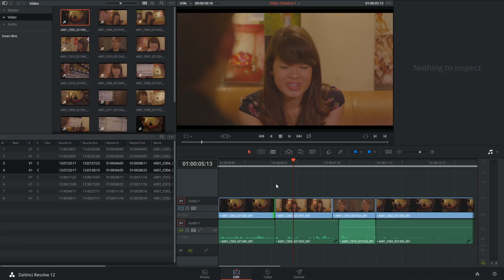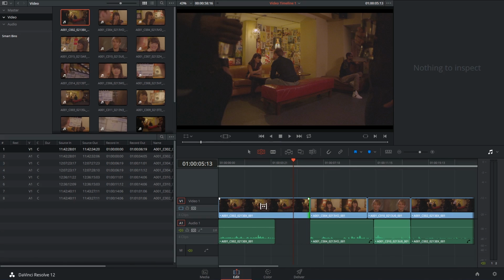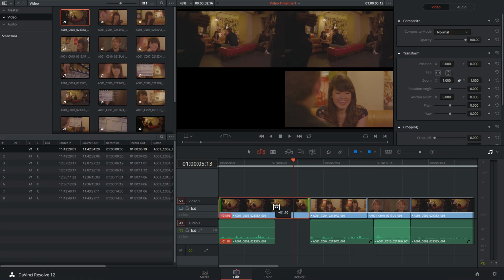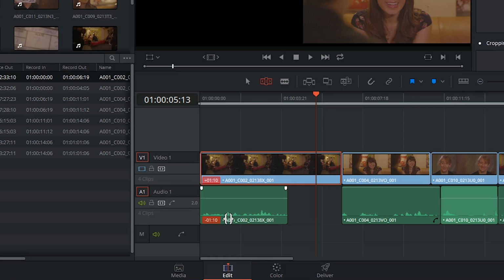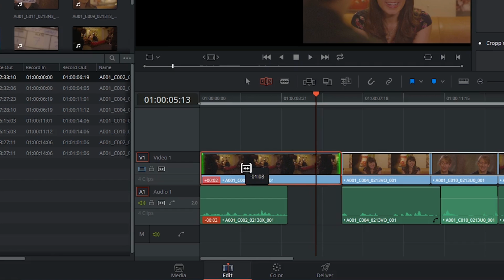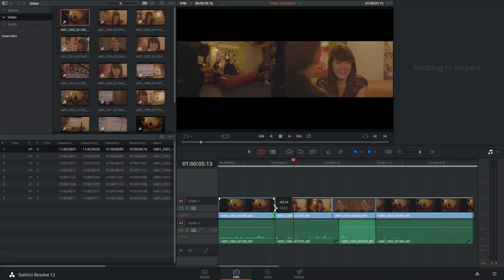Be careful though, because once you've unlinked your audio and video, make sure you don't start making substantial differences to your entire timeline, because you could end up accidentally unsyncing the audio and video. So I could use my trim tool and extend the video clip, but forget to take the audio along with me. Or even worse, I could slip or slide inside the video, and you can now see I've got these red labels indicating that the audio and video are now 1 second and 10 frames apart. So I'm just going to click and drag it back into place, and once the red label disappears, that's how I know I've fixed it.